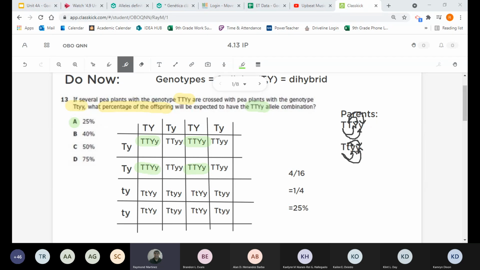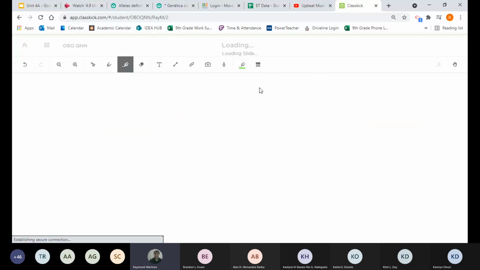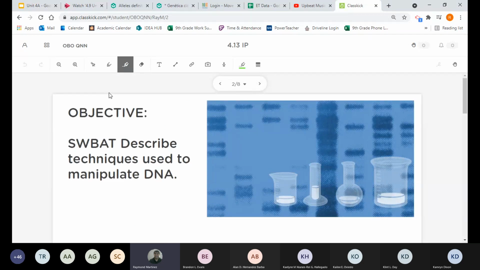Are there any questions about this dihybrid cross problem? I promised, like I said at the beginning of the unit, that they look hard, but you just work through them, you do a bunch of practice, and they get much, much easier. Okay? Awesome. Well, then let's go ahead and get to this fun stuff. Enough of these dihybrid crosses.